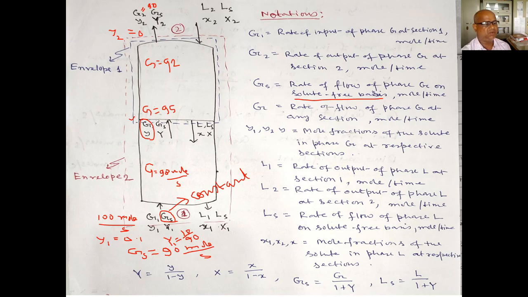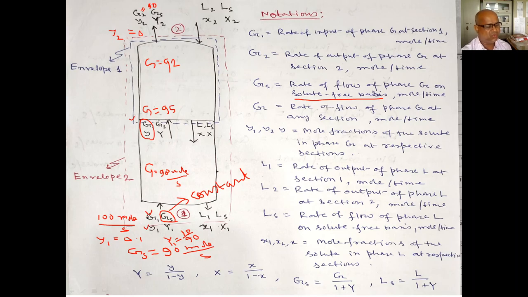What is this Y? This is the mole ratio of ammonia, moles of ammonia by moles of inert, because this will not change, only how many moles of ammonia will transfer from G phase to L phase, accordingly this number will change. It will be 10, then 9, then 8, then 5, and accordingly that capital Y mole ratio will change, but GS is constant. But in this case small y is also changing and G is also changing because it is based on total flow rate.